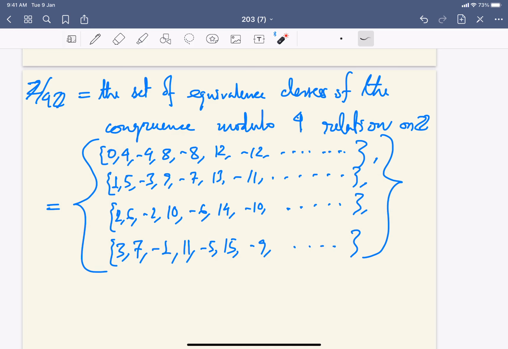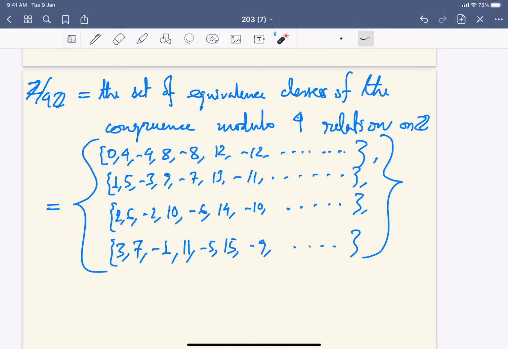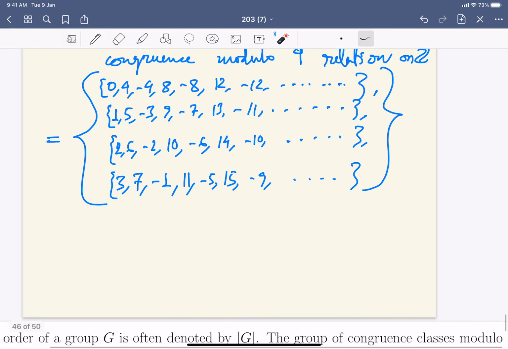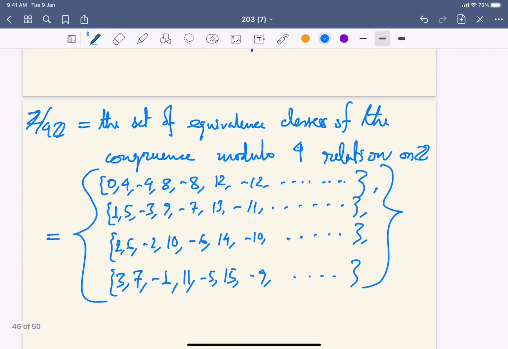This is something that I hope all of you understand, but all of you need to be careful about it. If you throw away the set part, then you are not describing Z mod 4Z correctly, and if it is not correct, there is room for improvement. So you have to write down the equivalence classes, and then form the set using these equivalence classes, and that gives you Z mod 4Z. Certain standard notations that I need to introduce.